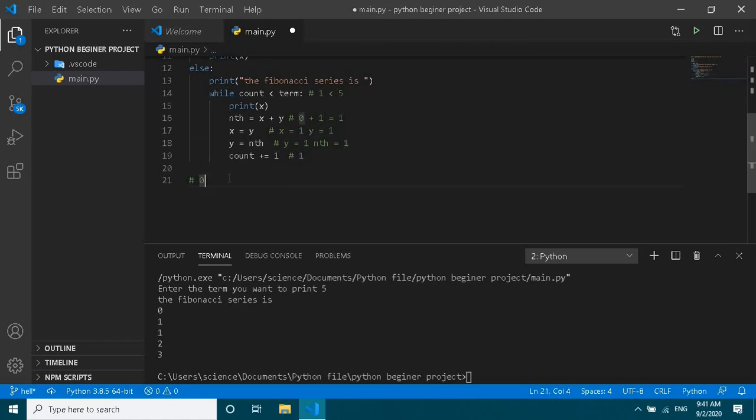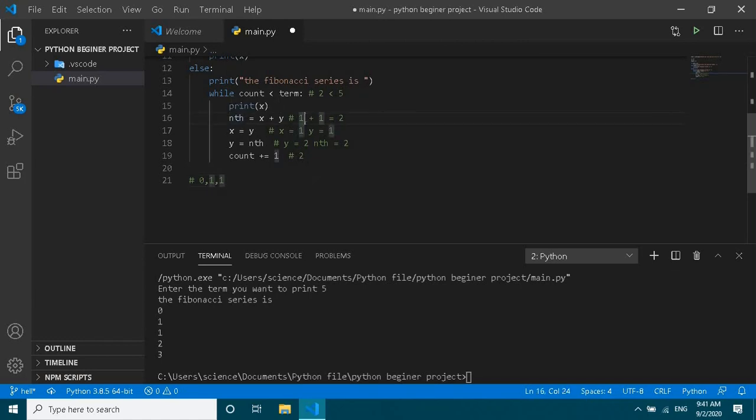So 1 is printed, and the next thing is x is 1 and y is 1, so the sum becomes 2. Then the condition is true, the body of the loop is executed again.